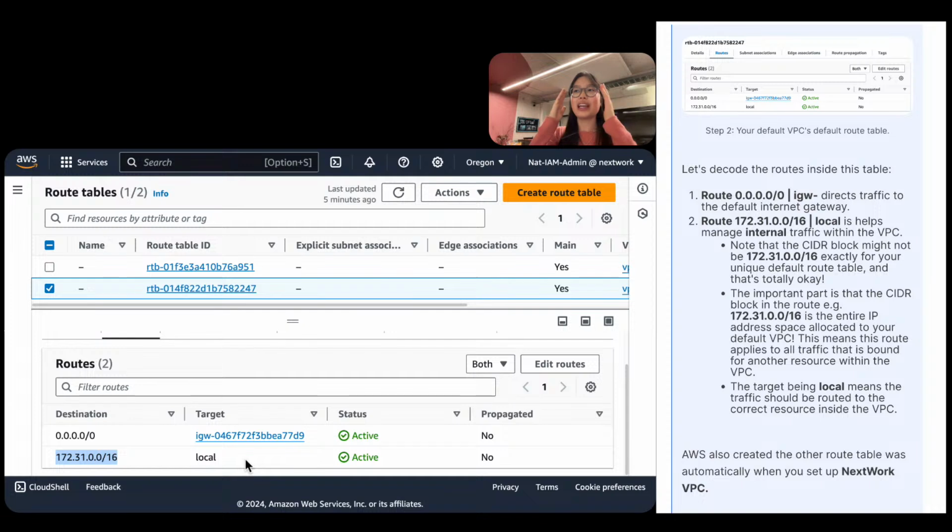Now, I know that can be a little bit of an interesting concept to learn for the first time, so let's just talk about it quickly one more time. To understand the bottom route, a good thing to know is that this address space is exactly the same IPv4 CIDR block as your entire default VPC.